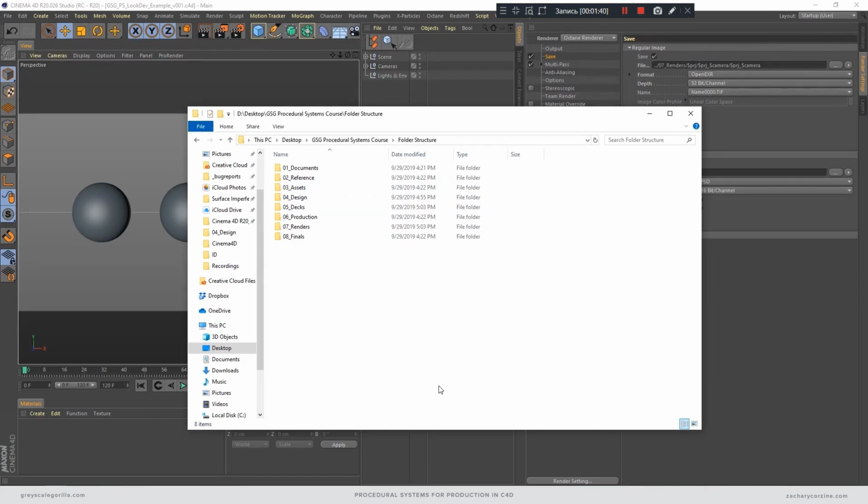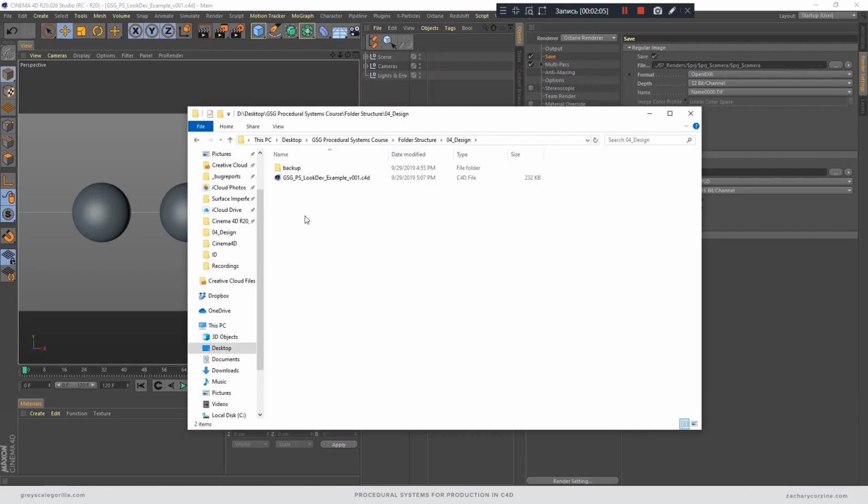Client-supplied assets could be anything from specific vector logo files that they provide, CAD files, whatever the case may be. And then general assets are things that I've either prepared myself or gathered that I'll need to utilize throughout the project.